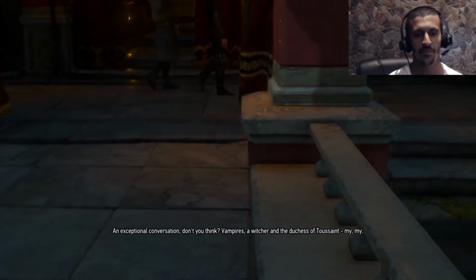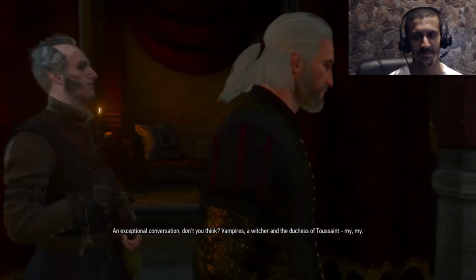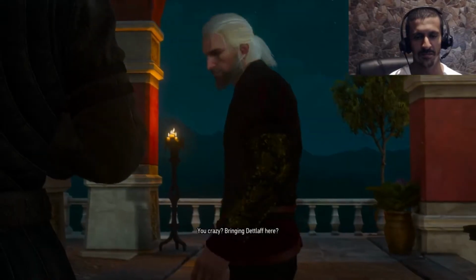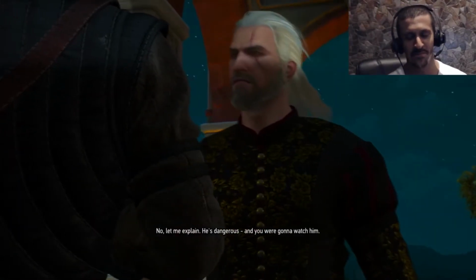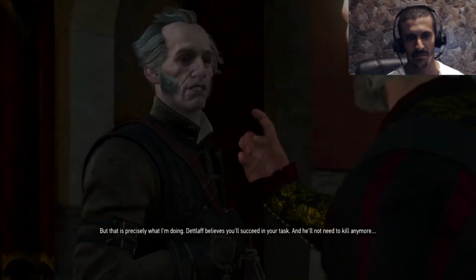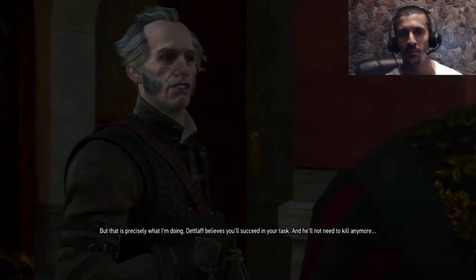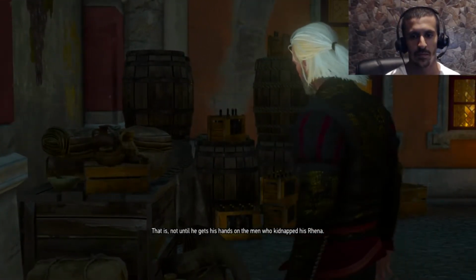An exceptional conversation, don't you think? Vampires, a witcher, and the Duchess of Toussaint? Highly exceptional, Regis. Wanted to talk to you in private. You crazy bringing Detlaff here? Geralt, allow me to explain. No, let me explain. He's dangerous, and you were gonna watch him. But that is precisely what I'm doing. Detlaff believes you'll succeed in your task, and he'll not need to kill anymore. That is, not until he gets his hands on the men who kidnapped his Renner.